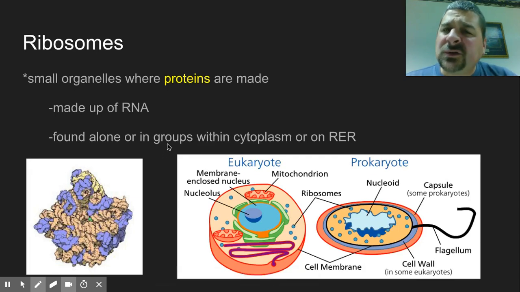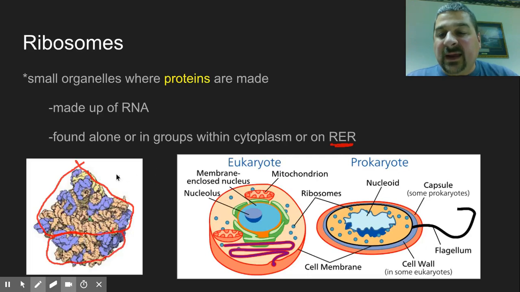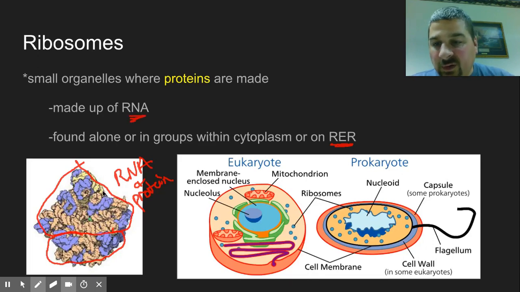What are those ribosomes you speak of, Mr. Hampshire? Well, the ribosomes that stud the rough ER, we sometimes call it RER, rough endoplasmic reticulum. Those little bumps are what we call ribosomes. There's actually a large subunit and a small subunit, and they're made up of RNA and some protein. And these little guys are the ones that are responsible for protein synthesis. When we get into our chapter on DNA and how DNA is made into proteins, we'll look more closely at these little guys and see how they do their work.